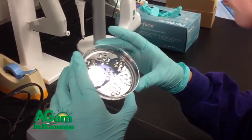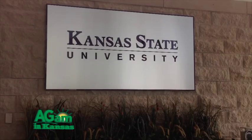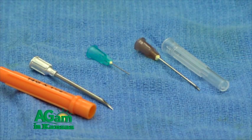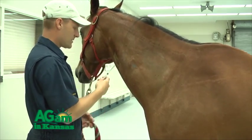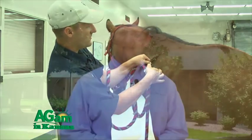So why would that be an important aspect of quarantine or euthanizing? Because the disease is spread by biting insects or biting flies or even dirty needles. Any of those aspects could play a role in transmitting that virus from one horse to the next. So always use a fresh, clean needle whenever you're vaccinating your horses so you don't transmit equine infectious anemia. The other thing is, if biting flies start with biting one horse, they could go and transfer to another horse. Again, the prevalence is fairly low, but it's always possible to have a positive even here in Kansas.